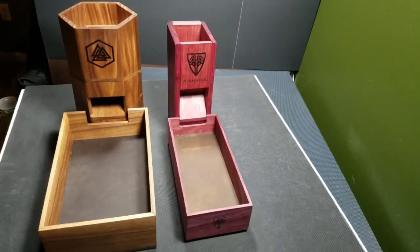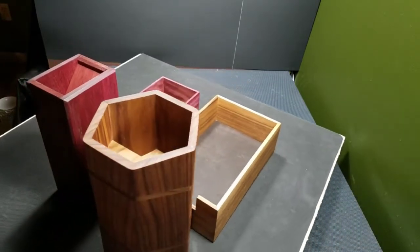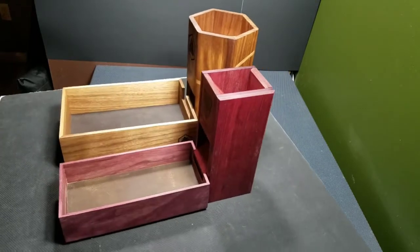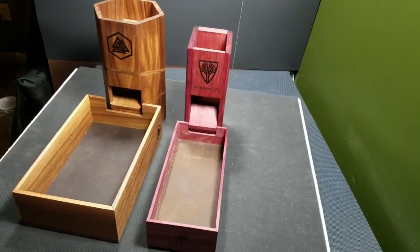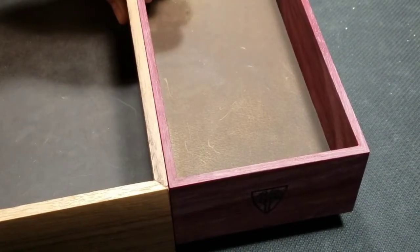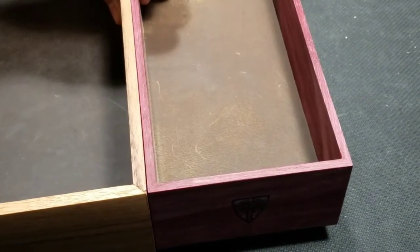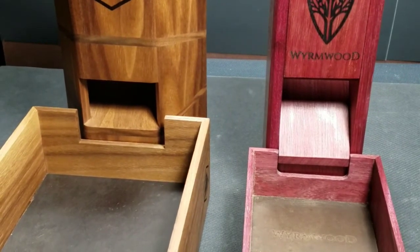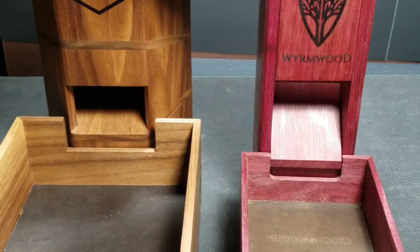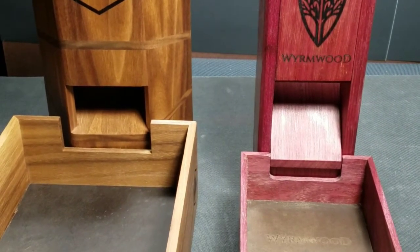Just think of all the dice you can get down inside the Nine Realms Gaming tower that won't fit inside the Wormwood one. You can also see from the back how much larger the tray is on the Nine Realms Gaming tray — that is six inches across. Getting a little closer, you can see how much thicker the sidewalls are on the Nine Realms Gaming tray. I don't have calipers, but the Nine Realms tray is clearly thicker than the Wormwood tray. Coming out of the mouth of the tray, I do prefer the Wormwood tray — it's got a small piece that sticks out that lets you lock the tray in place, which isn't present on the Nine Realms tray. It's not a deal breaker, but I do prefer that on the Wormwood.